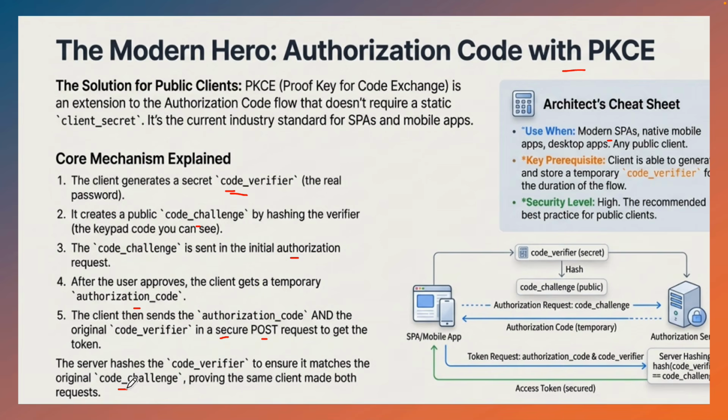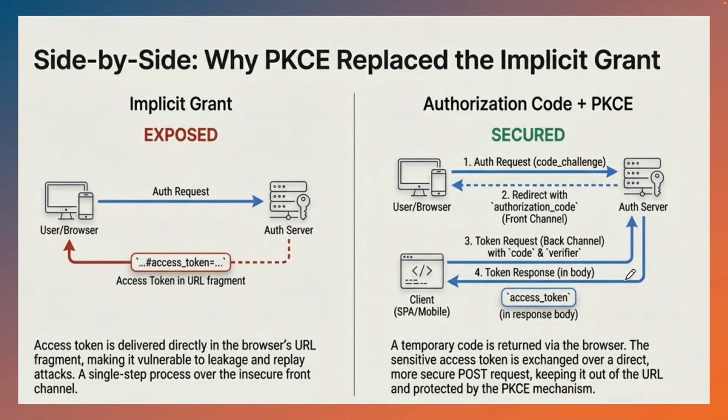So this is again a kind of secured flow that should be used whenever your client is not capable enough to store the secret key. And as I said, we are solving this problem by using the code verifier as well as the code challenge, where the code verifier is the secret key and the code challenge is something public that can be sent for the authentication. This is the quick difference between both types of flow. Here, the access token is a part of the URL fragment, but as I said, in this particular flow, we are using the code challenge as well as the code verifier.